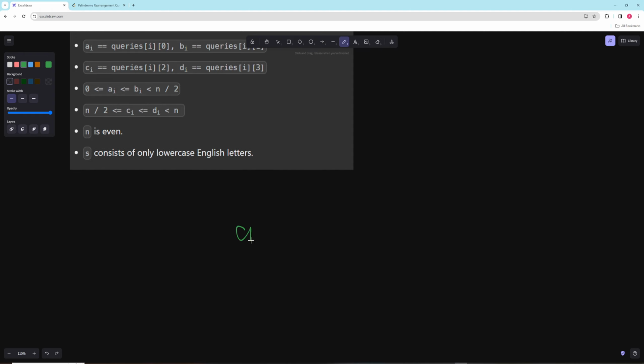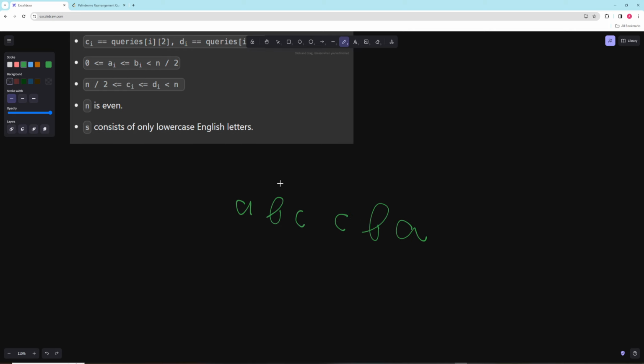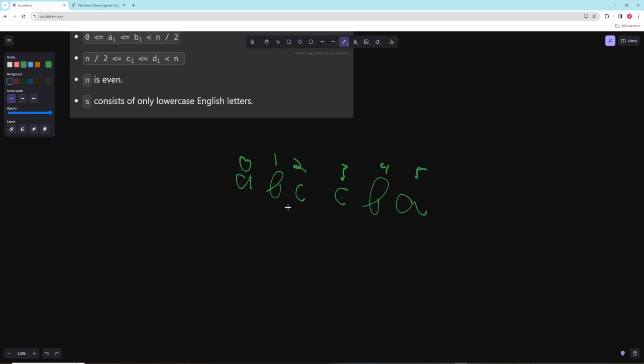So let's say our word is like this. This side does have to equal this side, but it has to equal in reverse order, right? So if this is 0, 1, 2, this is 3, 4, 5. So 0 has to equal 5, 1 has to equal 4, 2 has to equal 3. So what I will do is make two words. One will be this left word over here. And the right one, I will take the right half and just reverse it.